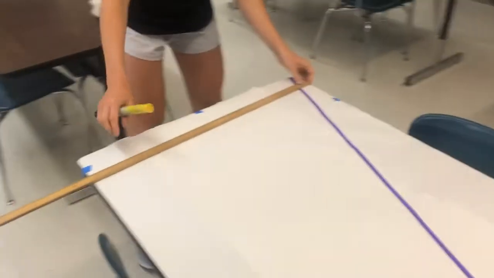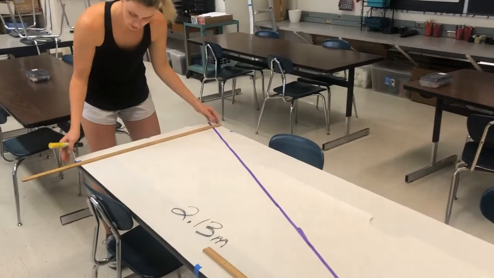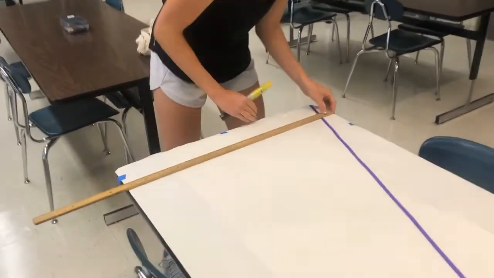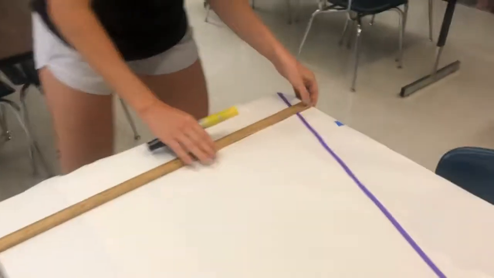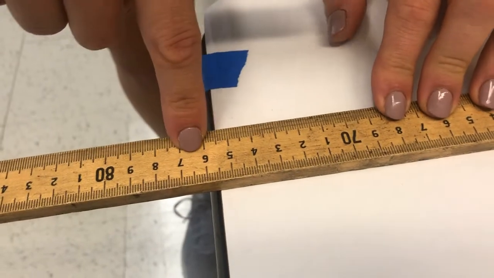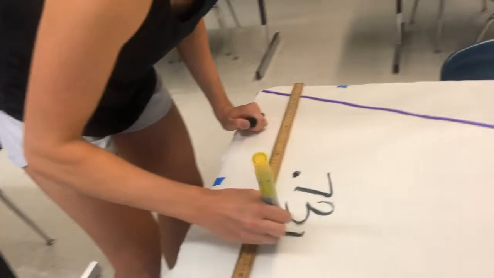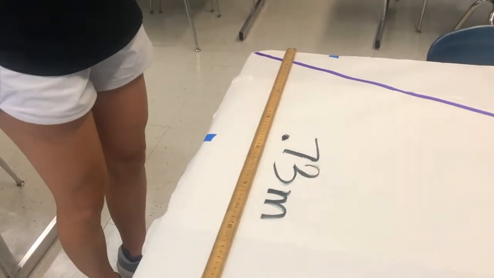Let's do this side. Okay, and notice how I'm measuring it on this part of the table, not the rounded corners. The rounded corners are kind of funky. That's why I'm measuring it a little bit further from the edge. Okay, so this is 1 meter, so our number is going to be less than 1 meter. I'm going to call this 0.76 meters. It looks like a 3 to me.